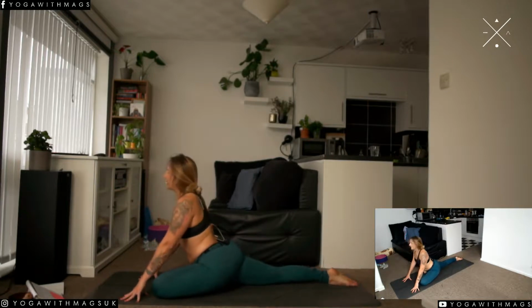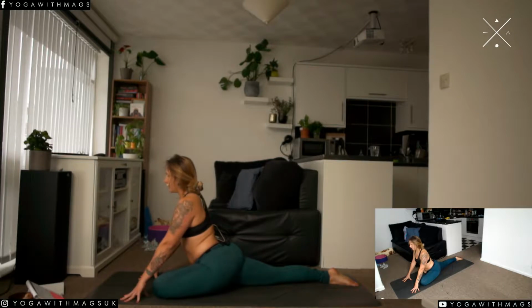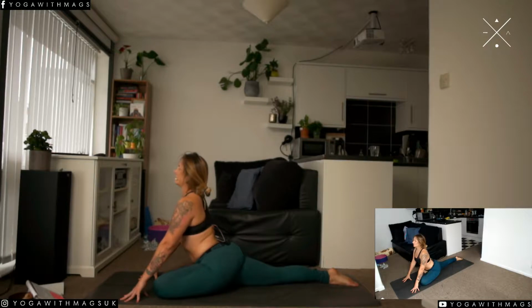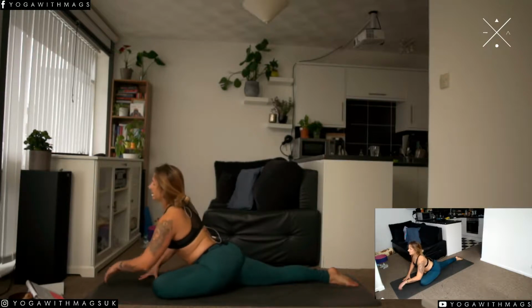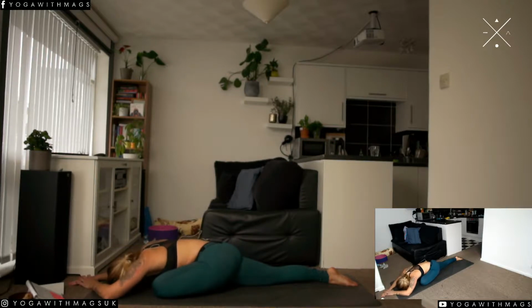Make sure the back leg is straight. Your hips are square. You've had a little shimmy from side to side. Defined where you need to be. Open through the chest. One inhale. And either stay or come down. You can find your ujjayi breathing.